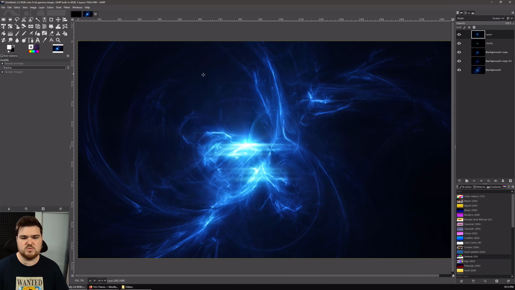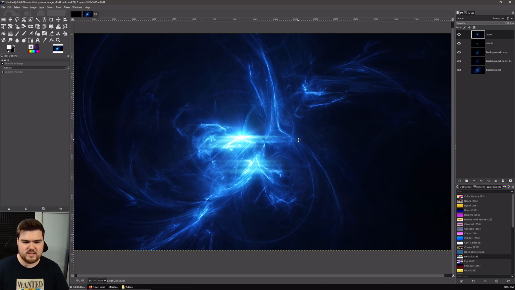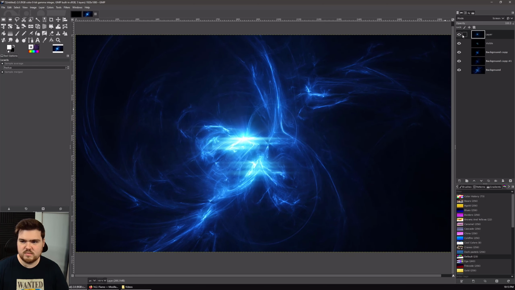Obviously, this is kind of just one color. This is all pretty much the same kind of blue. And you can use other colors. You can add some other purples or some greens or something in there. If you're making it red, add some gold, some orange. But anyway, overall, I think that looks pretty cool.